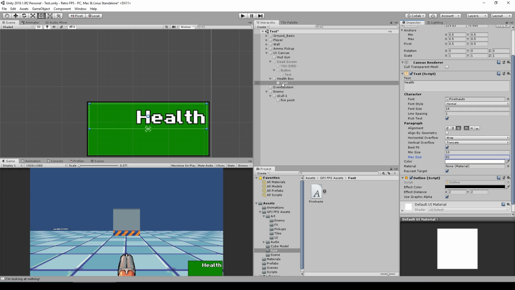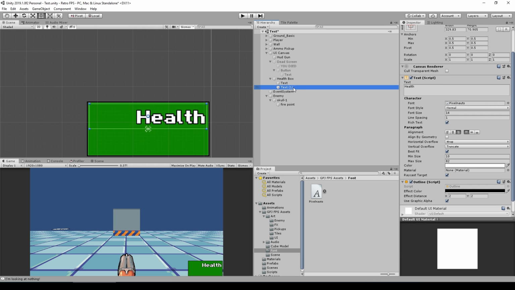And then what we're going to do is create another duplicate of this. So I'm going to right click here, create a duplicate. And we're going to name this value. And we're going to name the other one label. And then value, we're going to make it by default just say 100%. So we've got 100% health here. Then we'll click and drag this down to roughly about there. Okay, so we got 100% health by default.